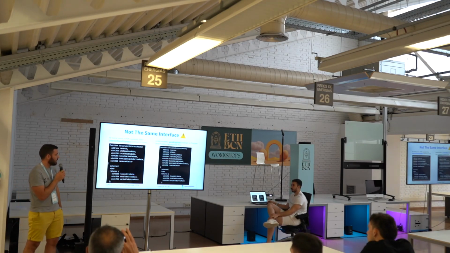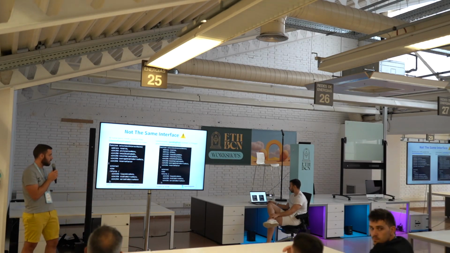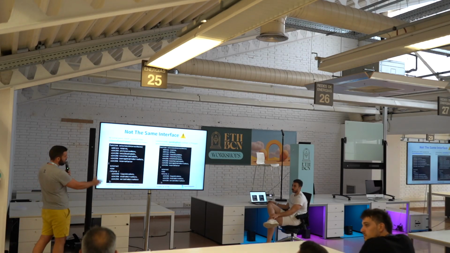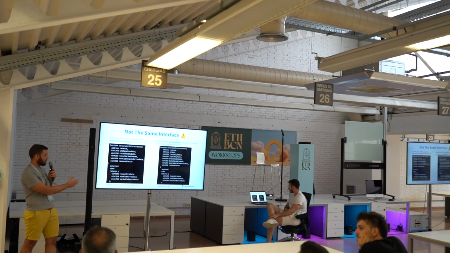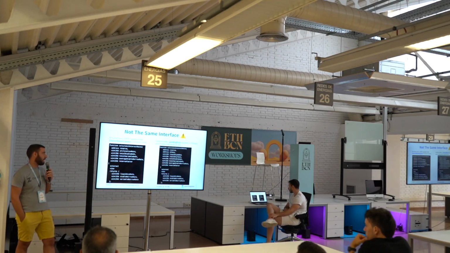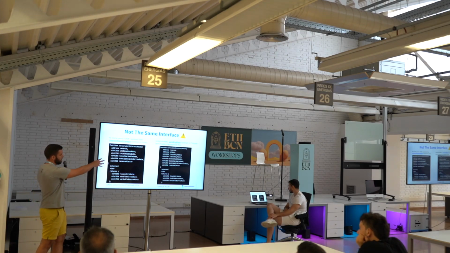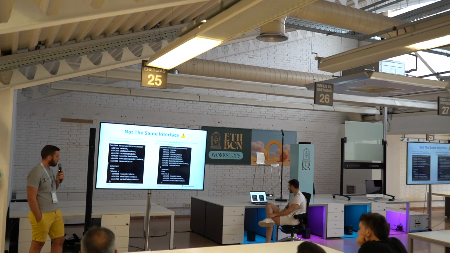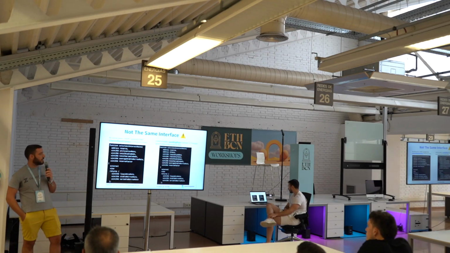Aave is a lending protocol that is deployed on several chains. They have their contracts deployed here and there. At some point, they decided to implement a new interest rate strategy with a governance proposal, the 224. And this new interest strategy had a new interface. Concretely, this function had this set of variables. They voted on the proposal, it was executed, and the contract was updated on all chains.